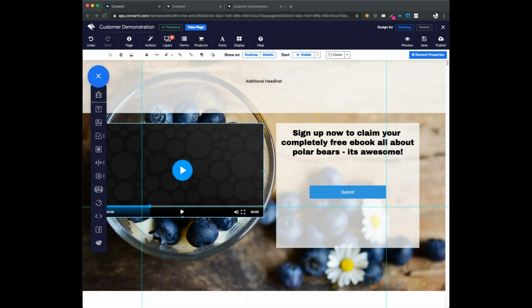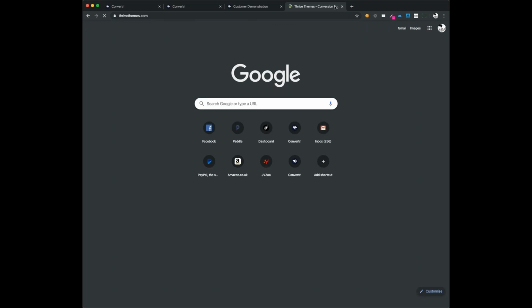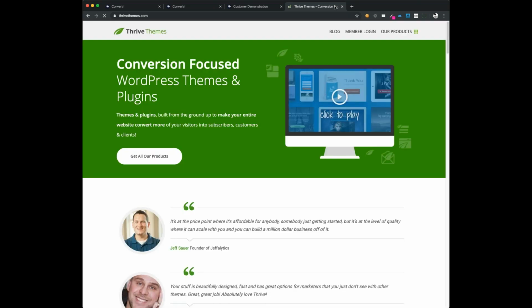Yeah, a few people asking about our page importer. So I'll do the same demo, in fact, that I did on a few sales demonstrations. So this is Thrive Themes. This is a WordPress site, or rather, this is a WordPress theme company. They're really cool. I know the owners. They make some absolutely amazing themes.